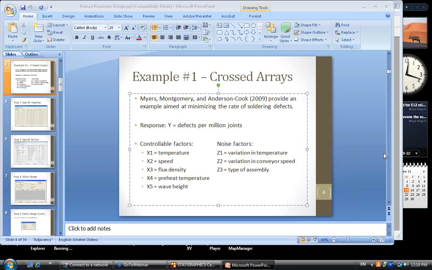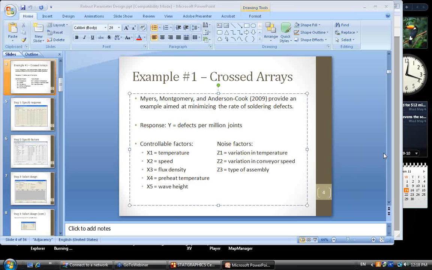And at each point in the space, each run of the design for the controllable factors, you do multiple runs. You change the noise factors so that for every run in the inner design, you get directly a mean and a standard deviation. For example, we did an L8 with an L4.